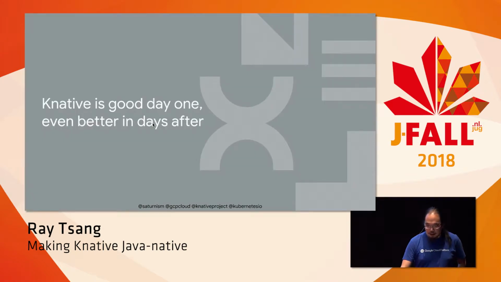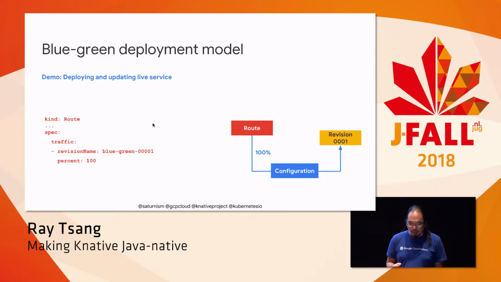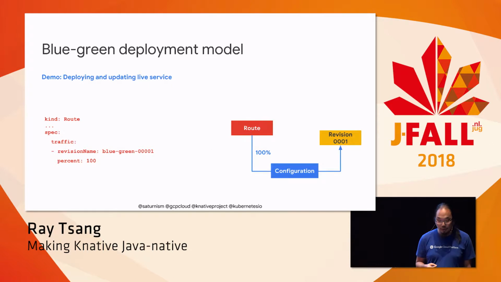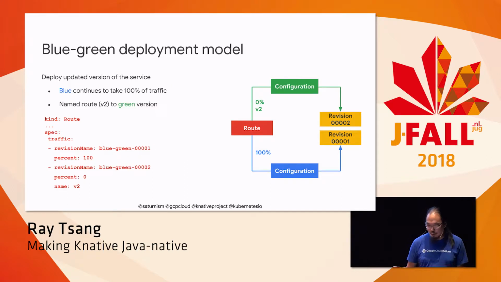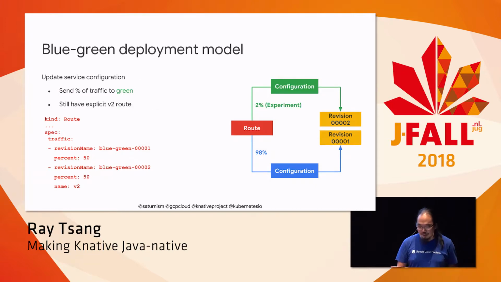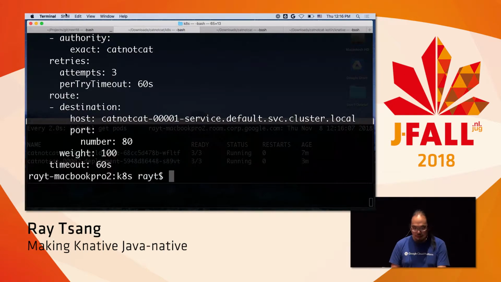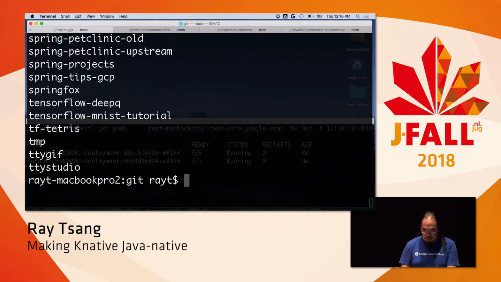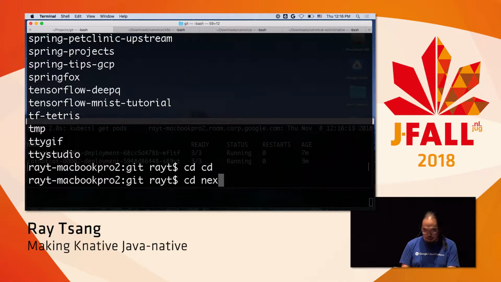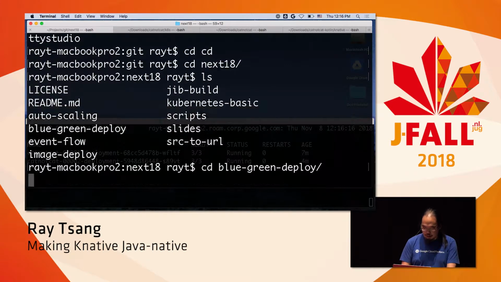Okay. Now, of course, we can pin the route to a specific revision, and then what we can also do is, say, a canary release or a blue-green deployment, and so on and so forth. So if you have 2 revisions, we can configure a route to point to the different revisions very easily, and we can split the traffic between the 2. So for the example, if I come here, I'm going to create a blue-green deployment example.